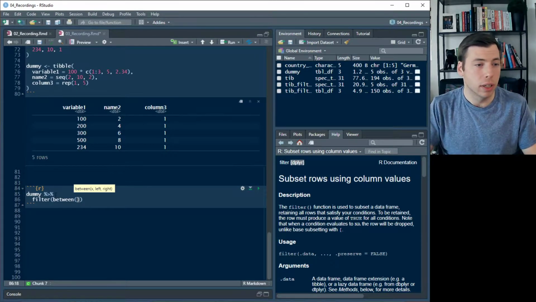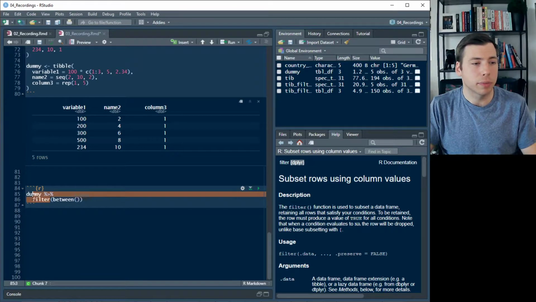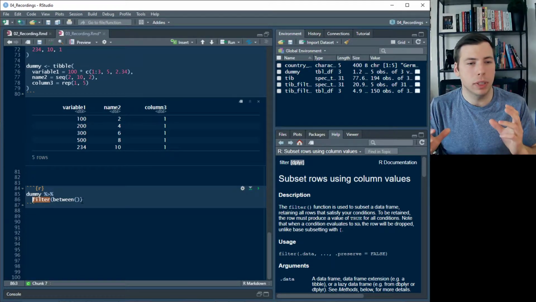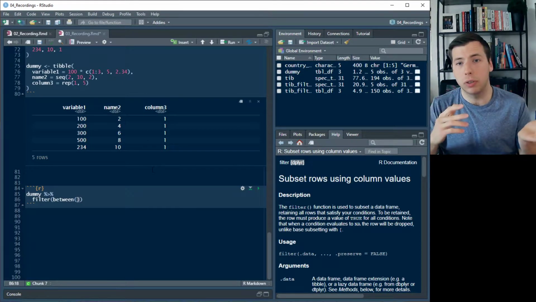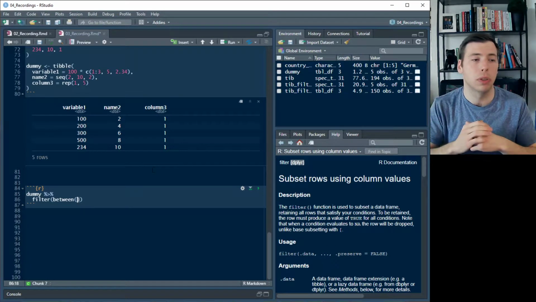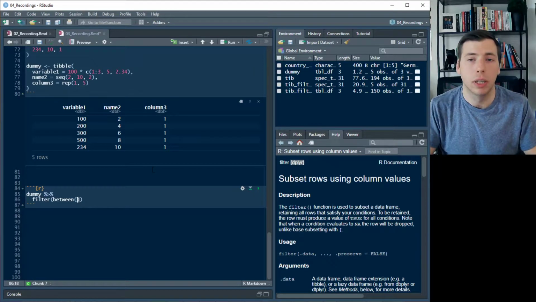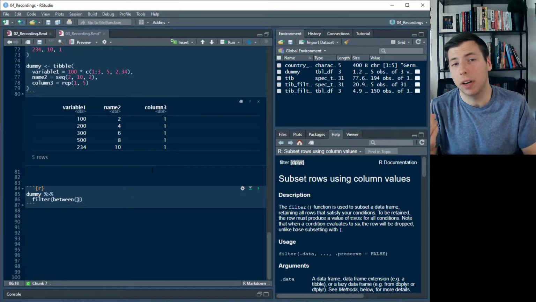So for instance, filter basically needs to get true or false values so that it knows which values to keep, which correspond to the true values, and which rows to discard, which correspond to the false values. And so basically you can work with any function that gives you back true or false values.